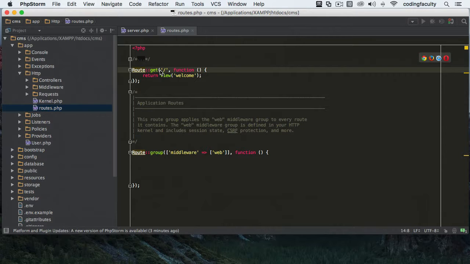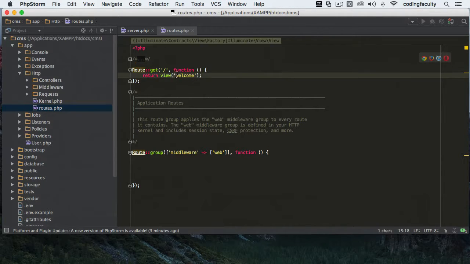And then we have a couple of parameters. We first have a parameter here to let us know what we have to type in the URL to get somewhere. So right now, if we type in nothing, we go to the root directory of this application, and this is going to give us a view. Remember what I told you about views. Views is the representation, the HTML of our application.